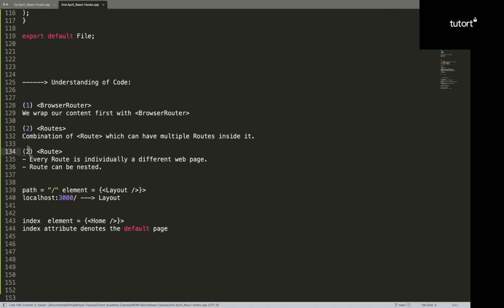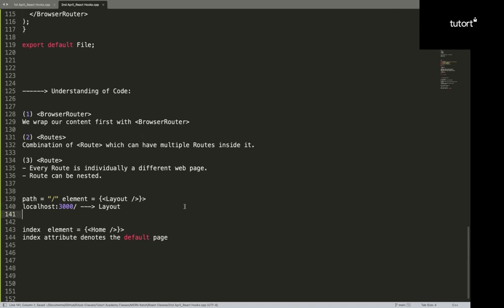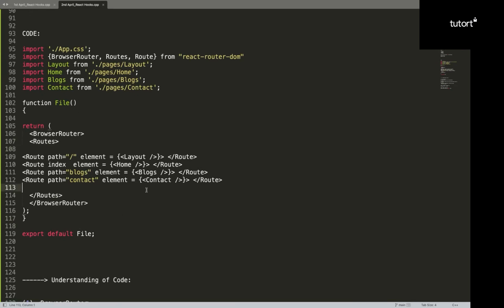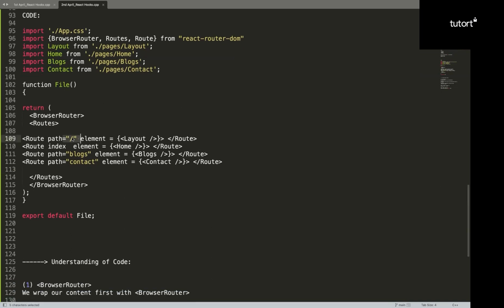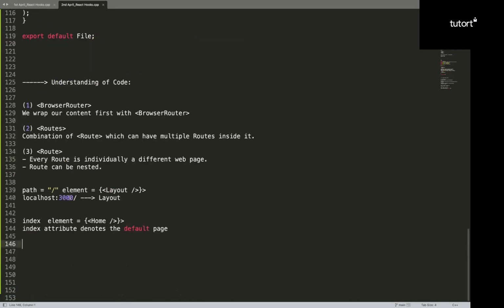Now let me walk you through the code at once. Okay. Three things. Browser router, routes, one moment. Normally the starting page is slash, but if you want our starting web page or route to be slash home and not this, then how can we do that? In that case, by default, it will be just this. By default, it will be your file names backslash this. So what you can do is you can make a parent route for this. Inside that parent route, you can make a child route for element. So what will happen is by default, the call will always be this. It has to be this way only.